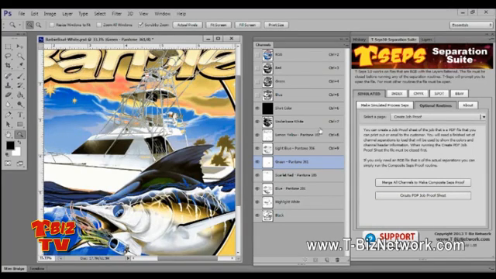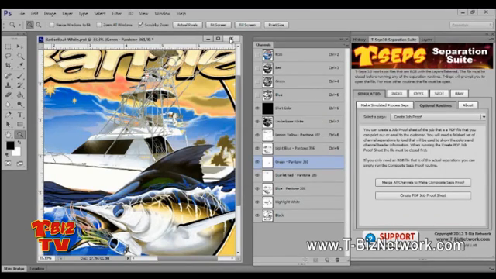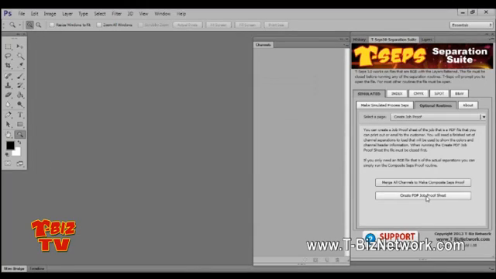While we're talking about job proofs, there's a great new routine in T-Seps 3.0 that lets you create a proof sheet. And basically, if I go here, it doesn't like the document to be open in Photoshop. It allows me to fill out the basic information about the job, the boilerplate information, use my logo, and load a channel separation.